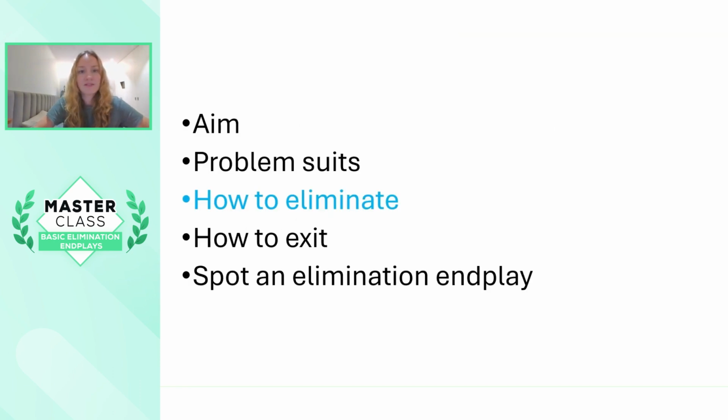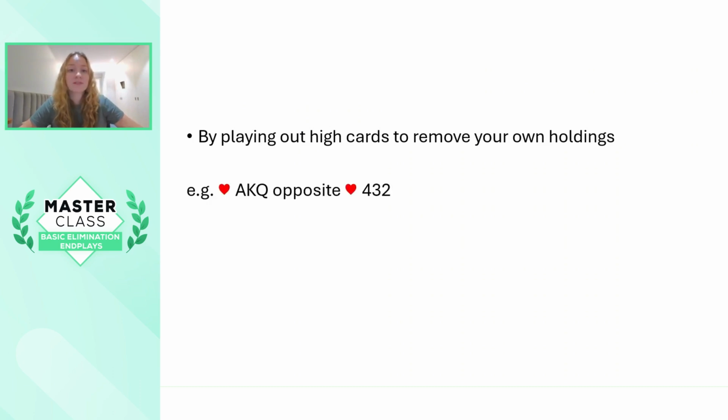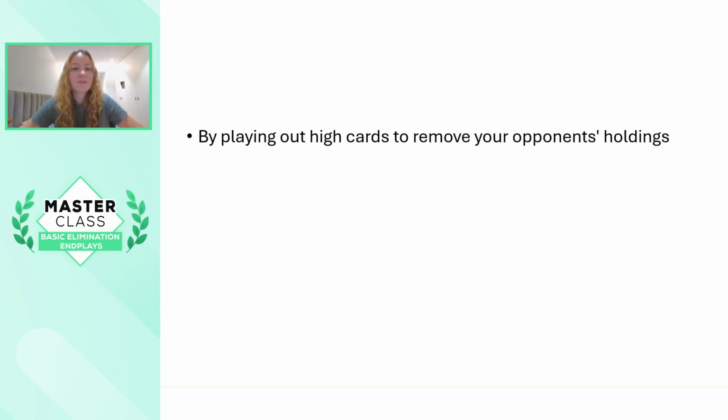Right, how do you do this eliminating of the other suits, the safe suits for the opponents? Well, you can do it simply by playing out high cards to remove your own holdings. So something like this, you have the ace, king and queen, and you can play all three of those to use up your 4-3-2, which is pretty simple, playing winners.